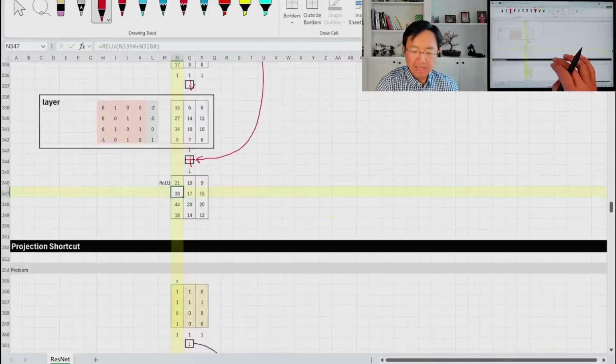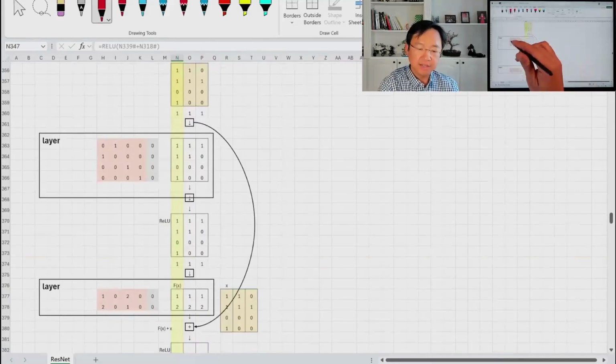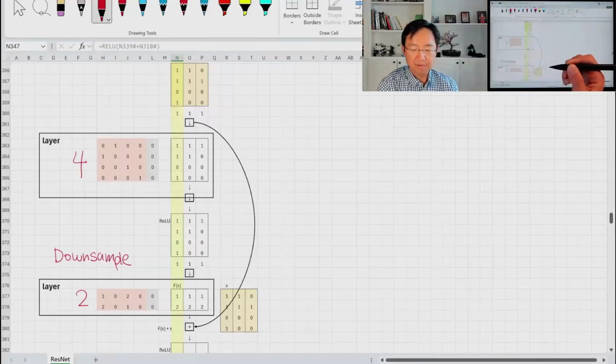So next, I would like to talk about projection shortcut. What does it mean? A lot of times the dimension between layers changes. In the earlier example, we only had 4 dimensions across the network, but a lot of times we would like to go down, for instance, downsample our data into a smaller number of dimensions.